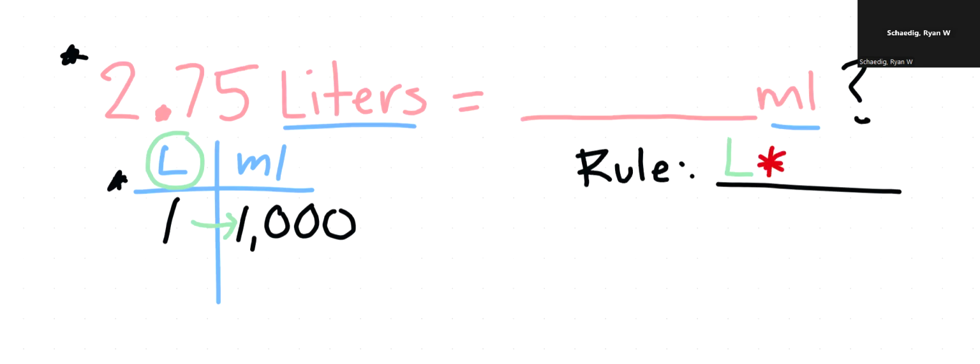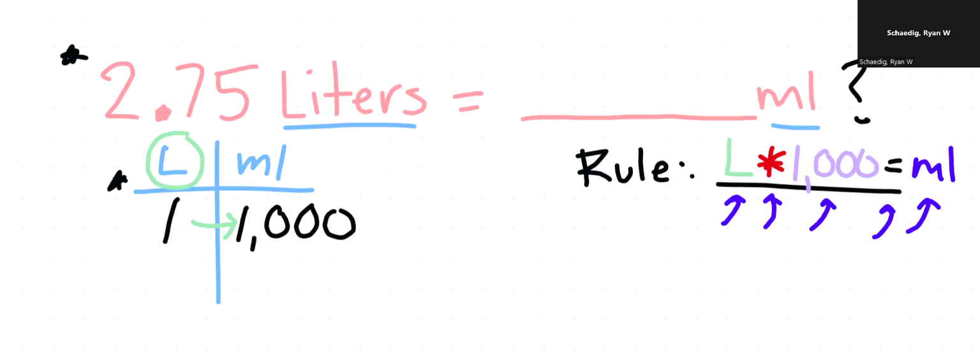So if I take my liters and multiply it by 1,000, then I'm going to get an answer in milliliters. And that's what my rule states right here. This is actually step 2 of the process, find the rule. I can see that if I had 1 liter, I'd have 1,000 milliliters. If I had 2 liters, I'd have 2,000 milliliters. If I had 3 liters, I had 3,000 milliliters. And so the rule is just telling me to multiply by 1,000 to get milliliters. That's my rule. L liters times 1,000 will equal milliliters.